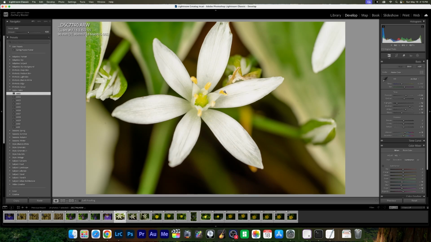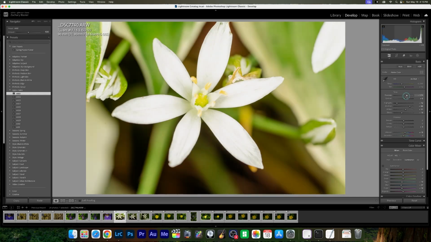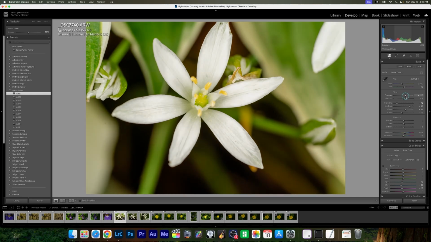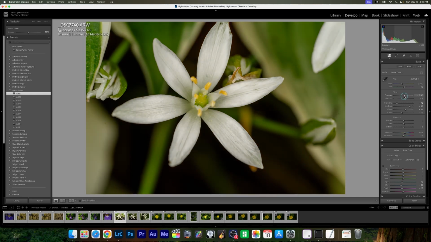So use presets as a starting point. I like where this started. I do think I'd want to make some changes from here. And so from here, I would go ahead and adjust exposure to my liking, maybe down a little bit. I also may add a mask or adjust white balance. There we go. That gives us a cooler look by using the white balance dropper.